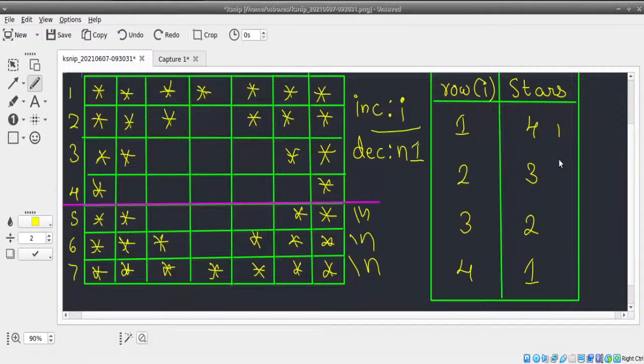So let's take a look at this. It is decreasing, right? So I'm going to convert it to number of rows. What is the number of rows? 4. So this will be number of rows itself. This 3 will be number of rows minus 1. This 2 will be number of rows minus 2. Similarly, this 1 will be number of rows minus 3. Now, since there's nothing here, I can also write it as minus 0.